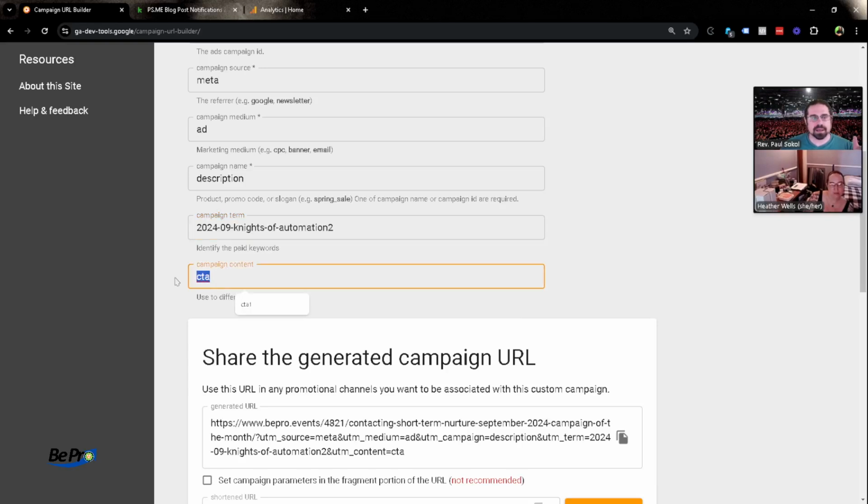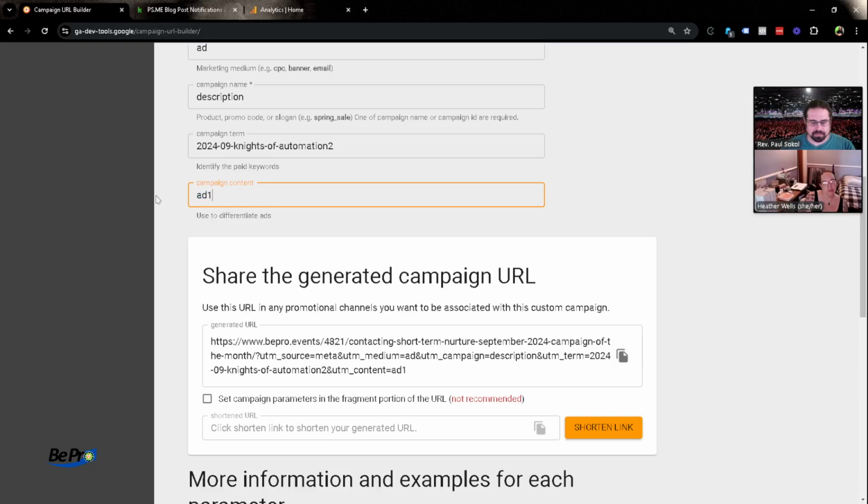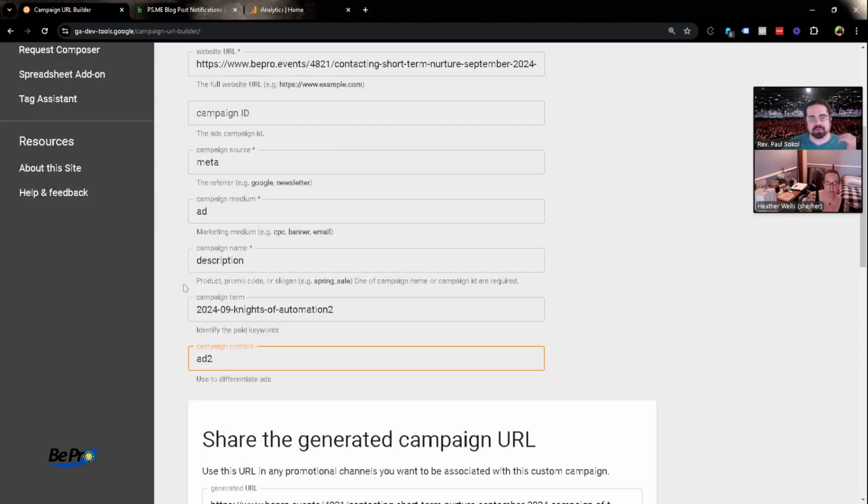And then for the content, it would be the individual ad within that ad set. So if I had 5 different ads that are all going to the same page, basically this information would all be the same, and then it would be something like ad 1 for the first ad, and ad 2 for the second, right? Because I want to get down to the individual click.